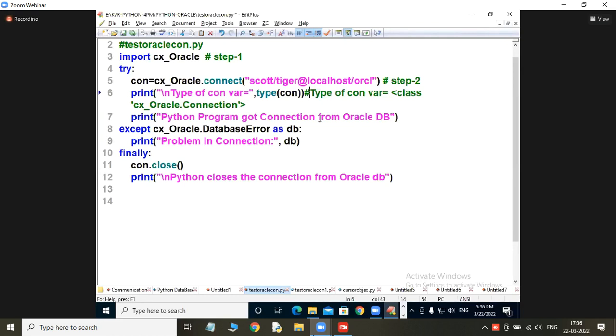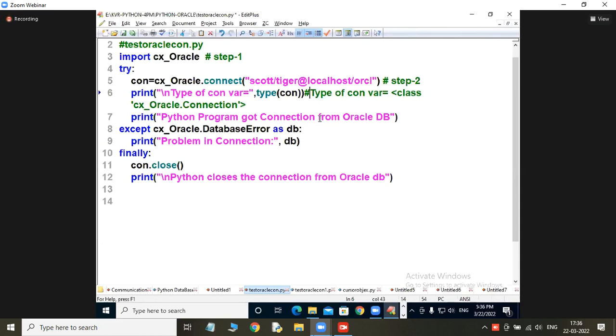It is underscore, not hyphen. Hyphen is wrong. Connect function gives an object of what? Connection class. Where is the connection class present? In the cx_Oracle module. Right or not?